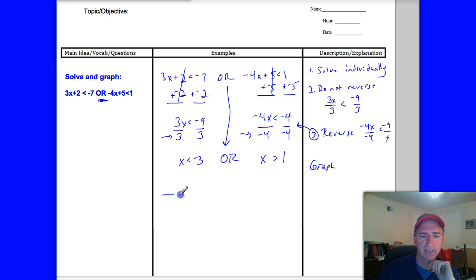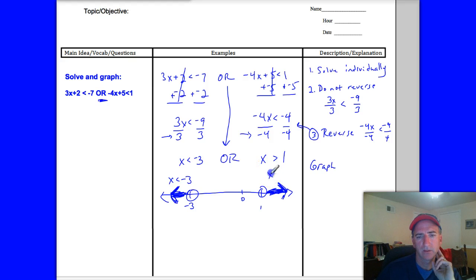So we're going to graph it on the same number line, just like we've been doing. And we're going to graph the 2 boundaries. Okay, so one boundary, x is greater than 1. That's an open circle going this way. And then we have a boundary at negative 3. Again, I like to have 0 in there just for some perspective. X is less than negative 3. Okay, so there's x is less than negative 3, and there's x is greater than 1, right there. So any number down here would be a solution on this side of negative 3, and any number over here on this side of 1 would be a solution as well.